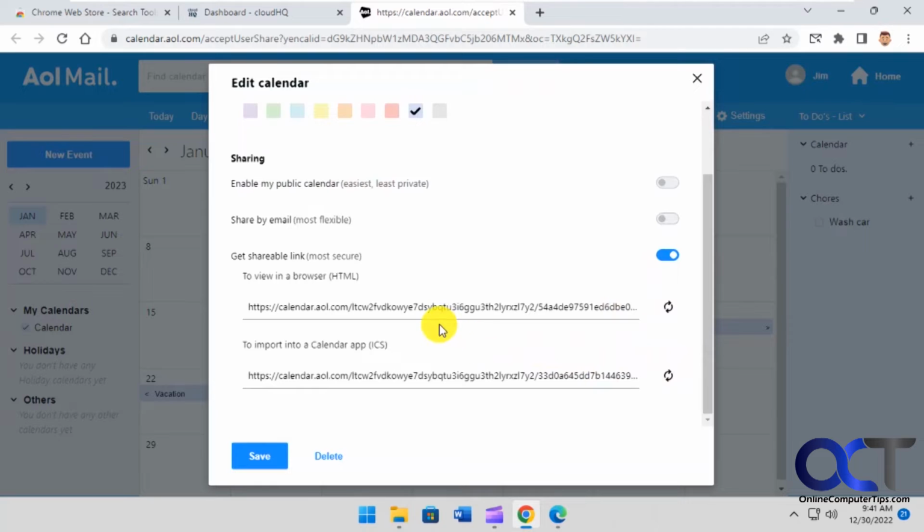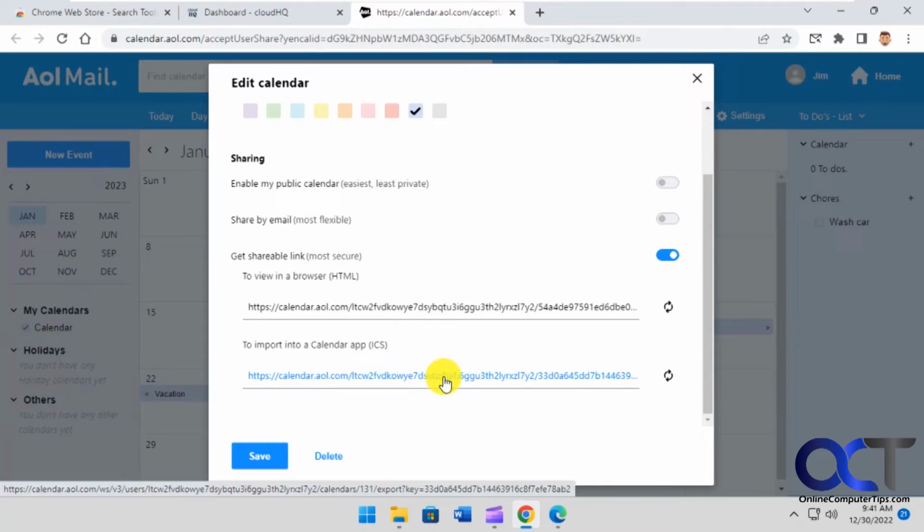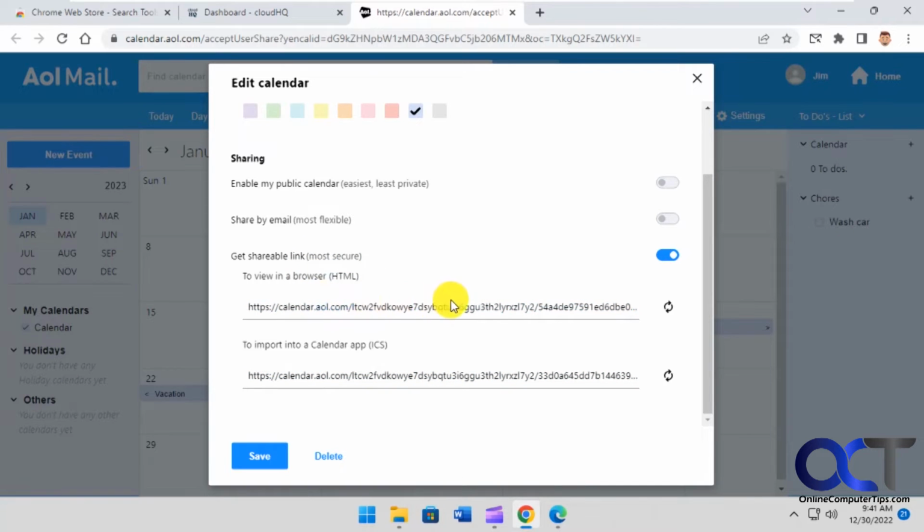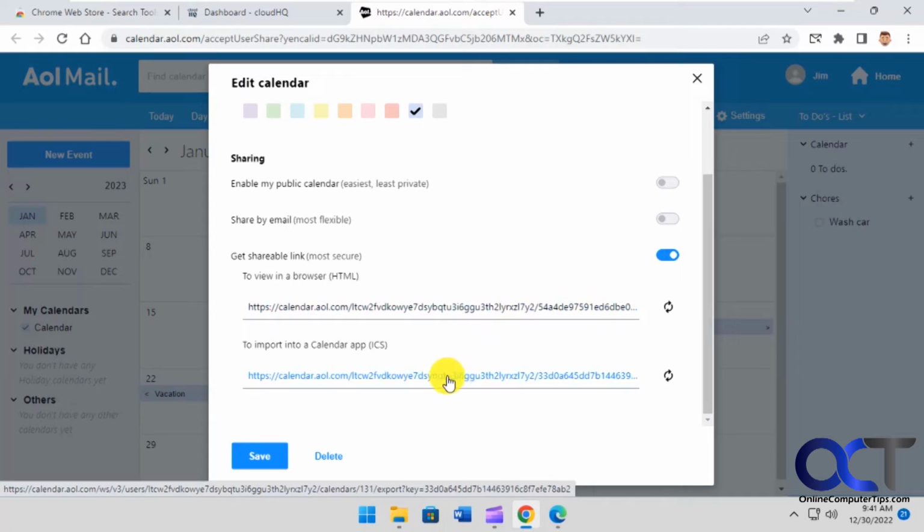Then you have this link here. It's a shareable link. And here's another way to do the ICS file, the calendar file, which is the same as the export. That'll just export a file with the current events. And then here's the shareable link, which is another way to have them get your calendar and have it be updated when you make changes. This is for non-AOL users. Two different options: one way is not going to update, one way will update.